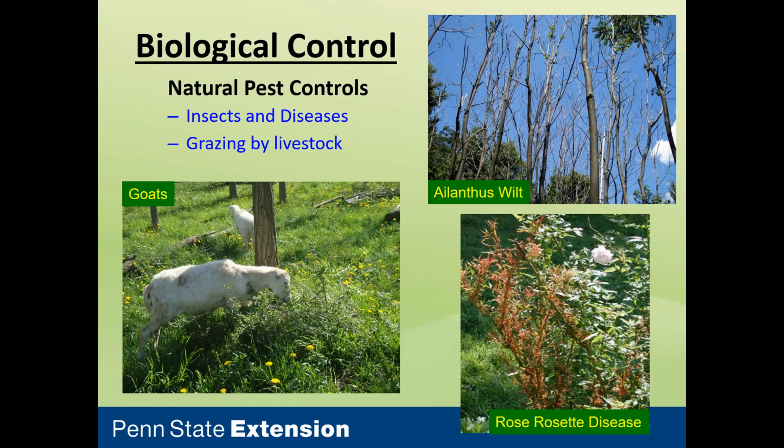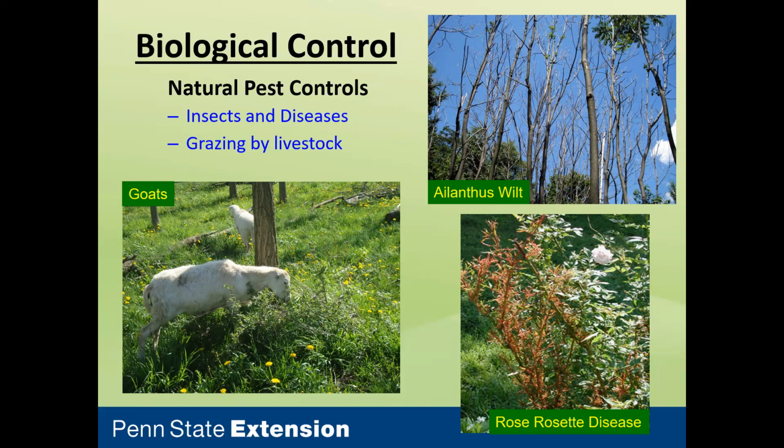A number of other studies are taking place right now, particularly to make sure that if we move this fungus around, it is not going to impact other desirable plants or agricultural crops, things of that nature. And then rose rosette disease is a viral disease that is spread by a mite. I've seen it completely kill multiflora roses. I've never seen it actually eradicate the plant from an area. It seems like every time you find one dead from the disease, there's 5 more popping up somewhere else. But it's still some good news for us to have a bit of biological control on that plant.